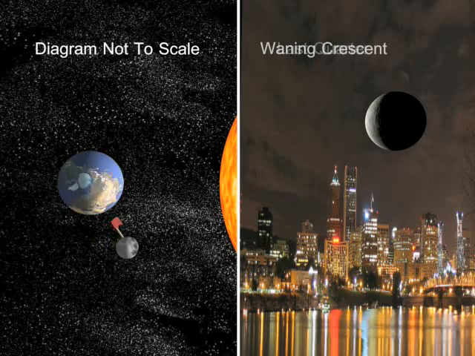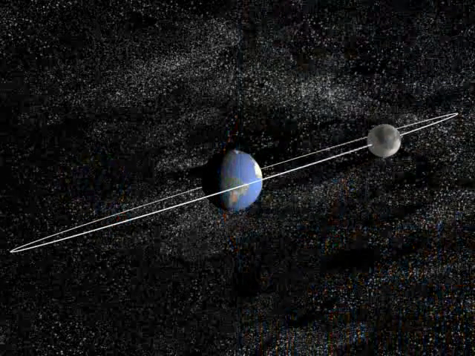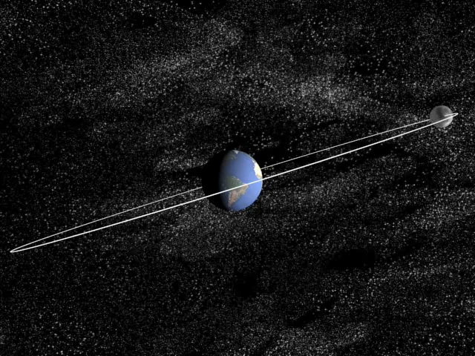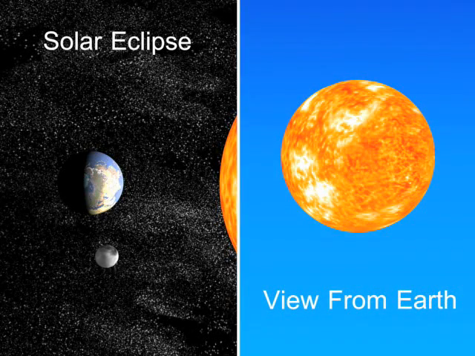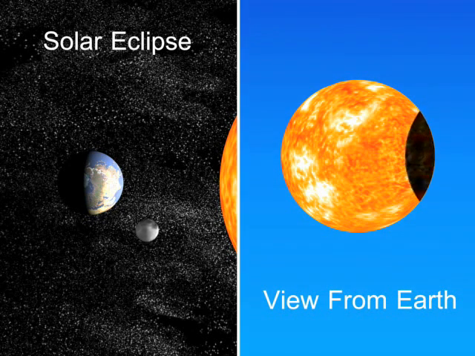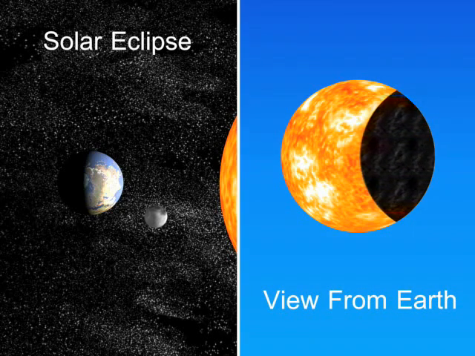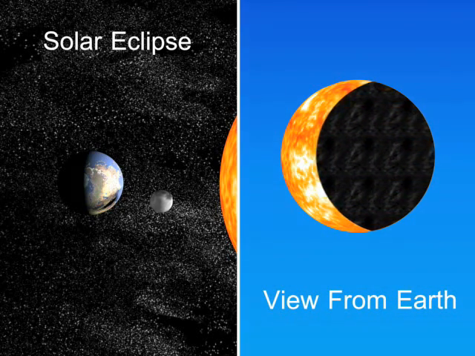The moon orbits around the Earth at a slight angle, which usually prevents it from coming directly between the sun and the Earth or directly in the Earth's shadow. Every few years, however, the moon does pass directly in front of the sun, casting a shadow on part of the Earth. As viewed from the part of the Earth that falls in that shadow, the moon appears to cover the sun as it moves in front of it.